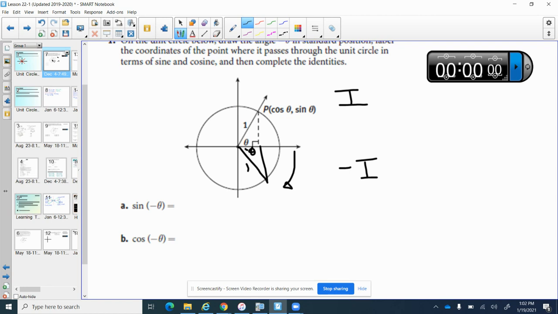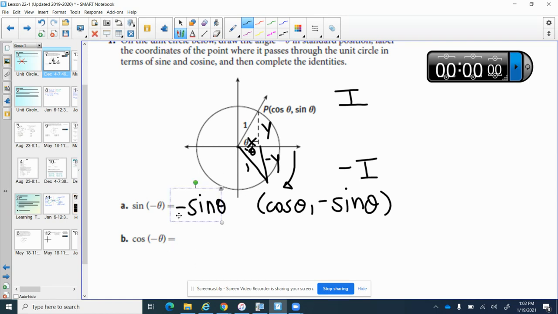And here at this value in quadrant 4, or quadrant negative 1, we would still be at a positive cosine value because our x value is still to the right, but our y value is the negative value that it was in quadrant 1. We had to go down y. So really we're at cosine theta comma negative sine theta. So those same values that we were at in quadrant 1, just the sine value is negated. So sine of negative theta, again, is negative sine theta, what it was in quadrant 1. Cosine, however, is the same because cosine is still that same positive value in quadrant 1.